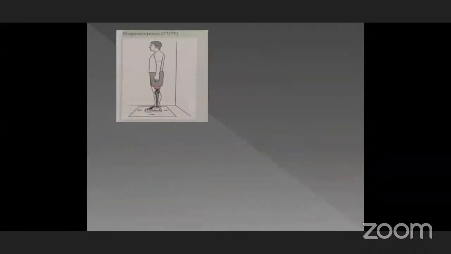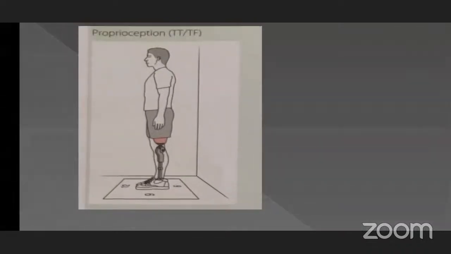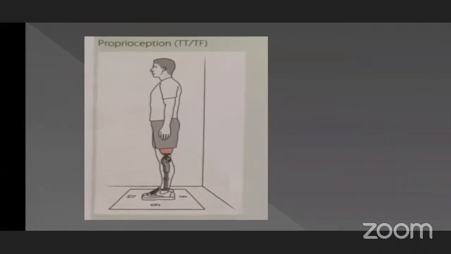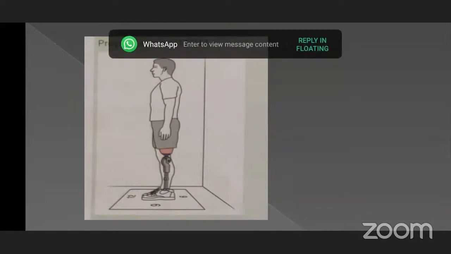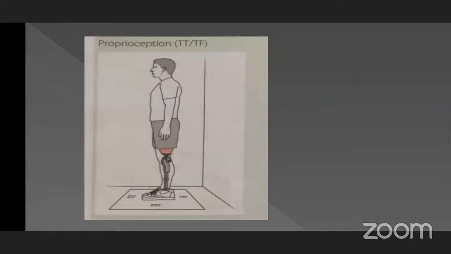Okay, we will see the next slide. Again, one more picture. This represents the proprioception of the patient. See that the person is standing without support, after achieving all those things in the previous slides. He has to stand on the numbers which are put down. You can see those numbers 12, 6, and 9. The other side numbers cannot be shown. So he has to lean slightly forward.